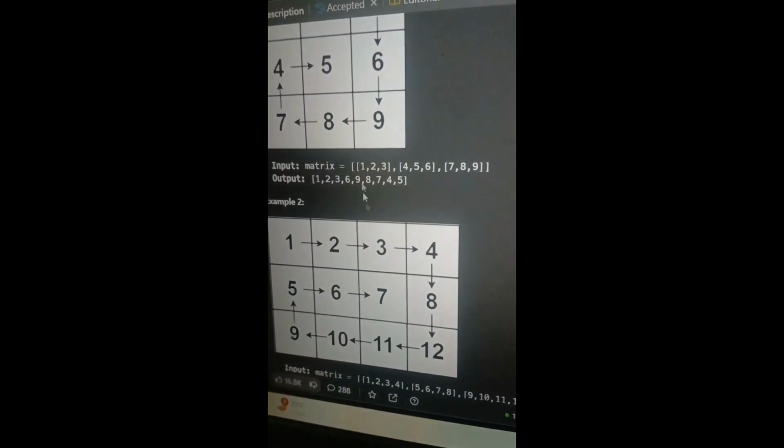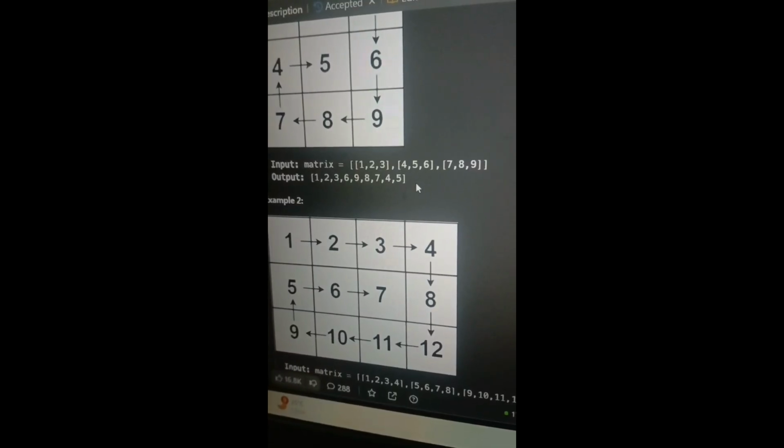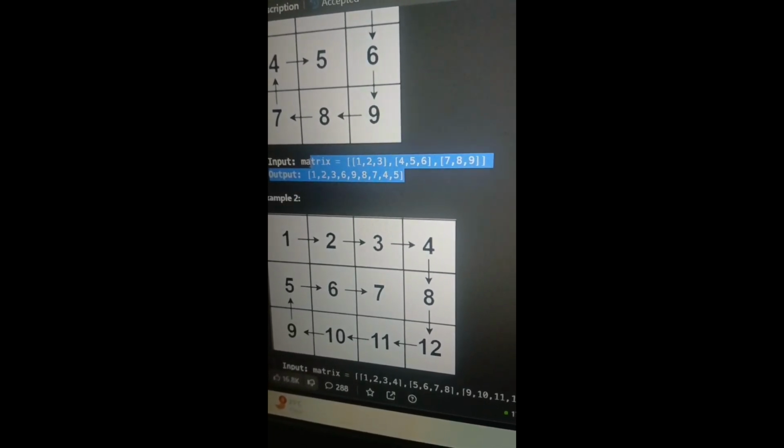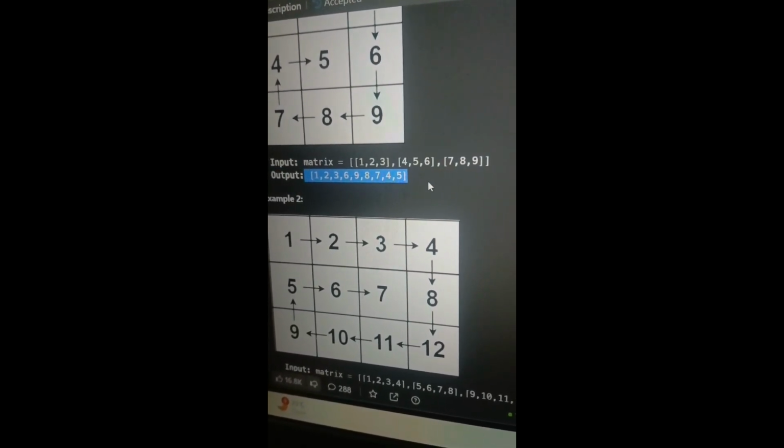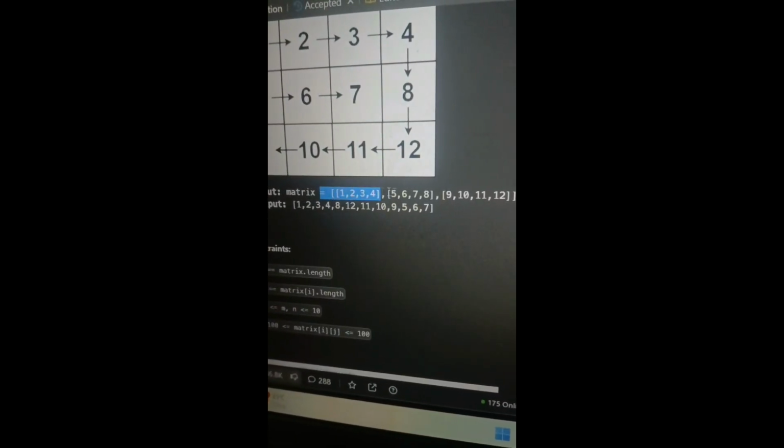Whether it is these given examples, it will match with the desired output. And suppose we take another input, it will exactly match the desired output which is written here.